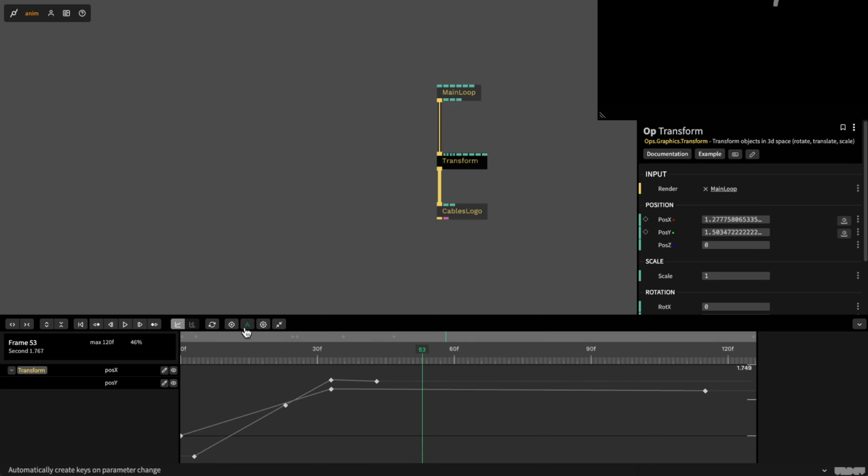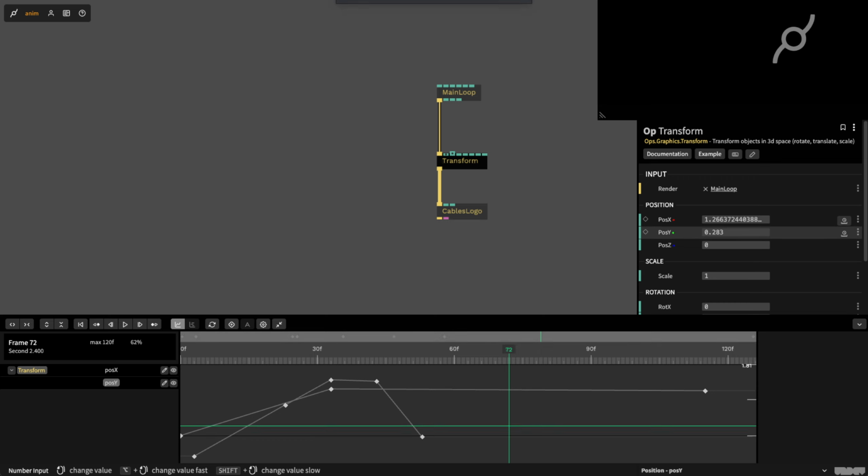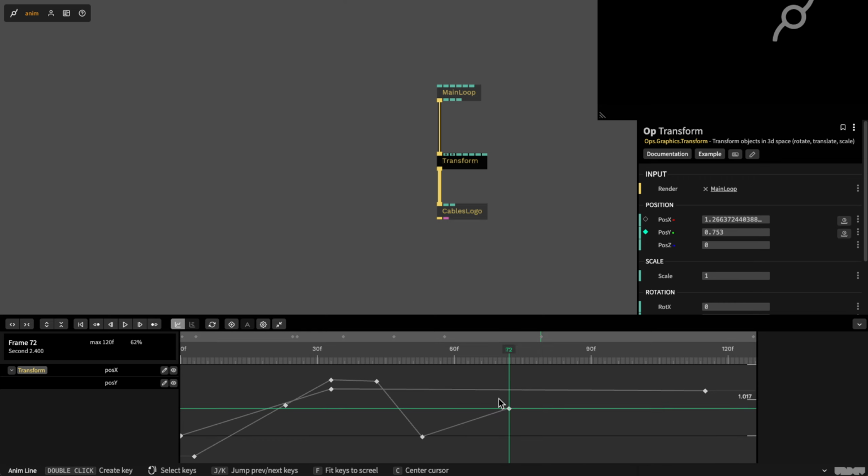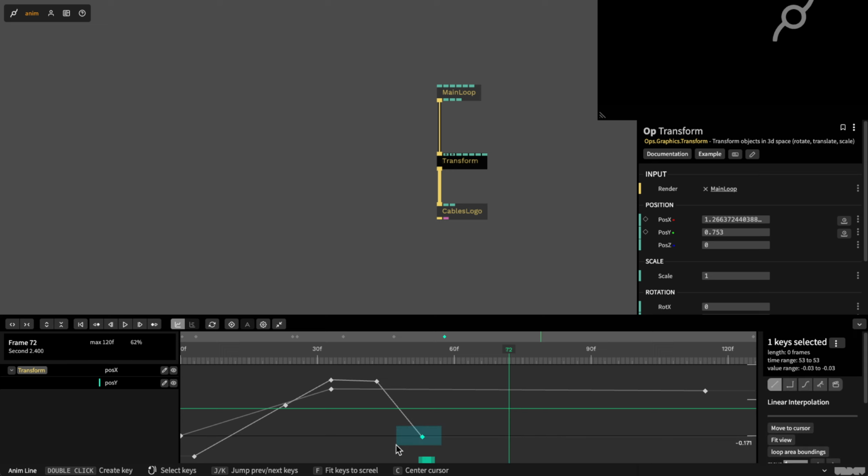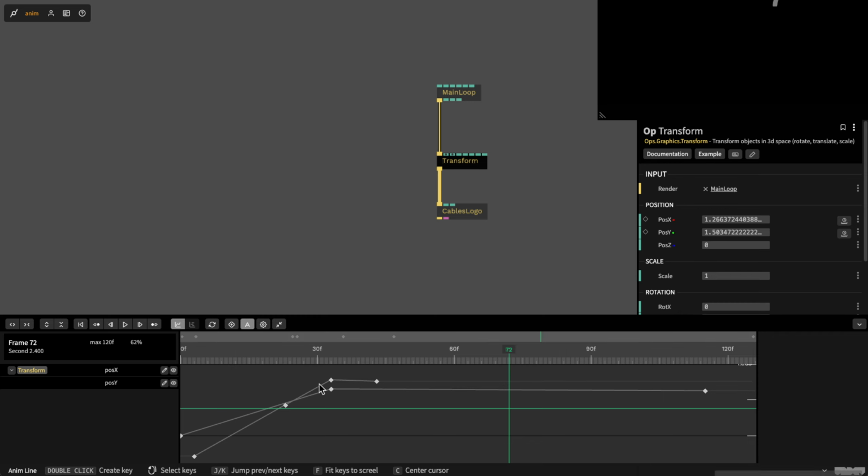So when you disable automatic keys, you will not create keys by accident. So now when I see, okay, this is the value I want to have, I can press this little button here, and then it will create a key at this position. So now I added the key, and now you can play around and decide when you want to add a key, which is helpful in some situations, or some people like this workflow better. So you can use that to not accidentally create many keys or out of scope. If you have this problem, then you can use this mode.